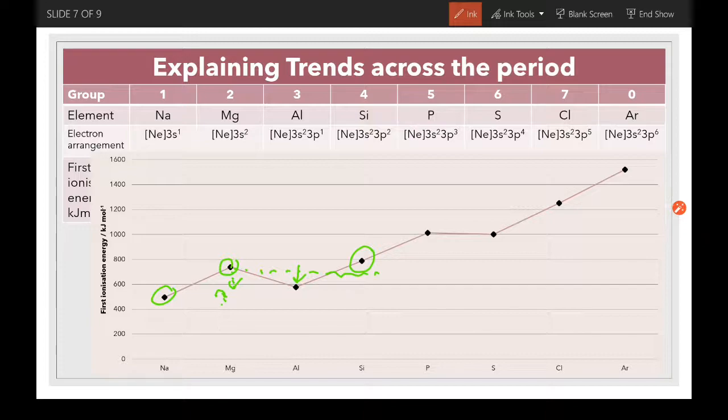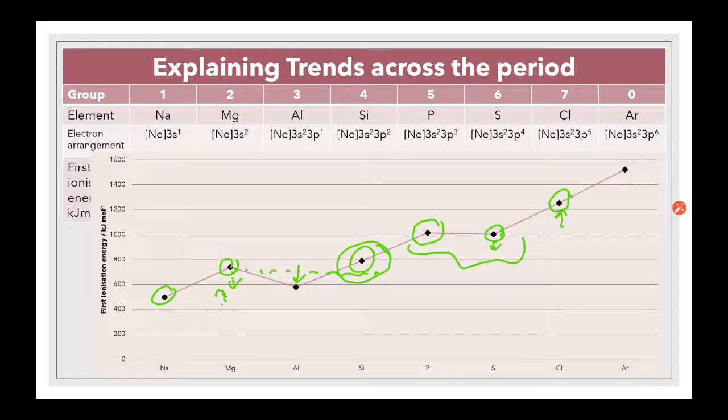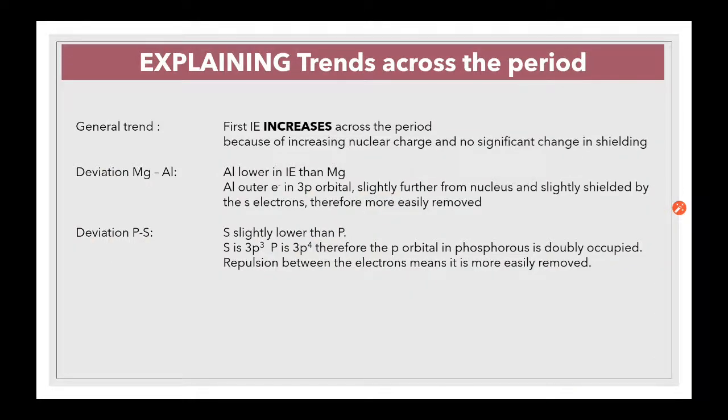And then it's a similar story for this one. Even though these are quite close, I would show this a little bit more obviously down here if you were having to sketch this. So again, between the value for silicon and the value for phosphorus, and again, chlorine has got to be higher up than both phosphorus and sulfur. Okay, hope that makes sense. If not, send me a question. More than welcome. Okay, next one.